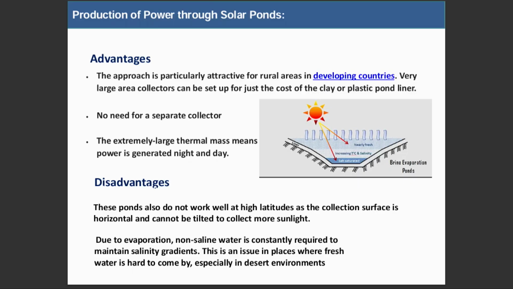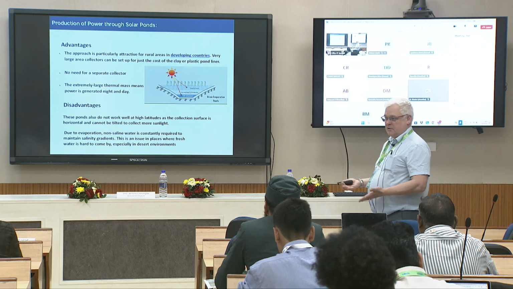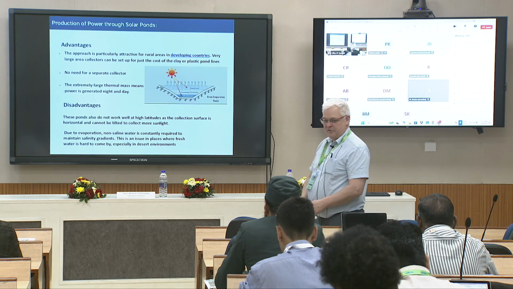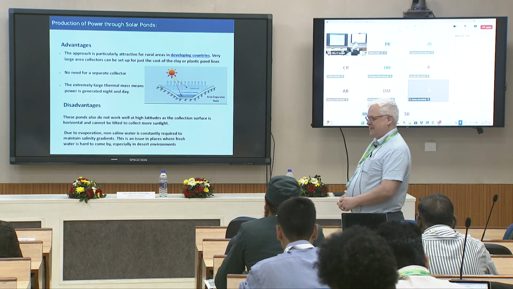Okay, so it could be interesting to focus. The disadvantage is that it's not working well at high latitude, and due to evaporation, of course, you need some water at a certain point. If you are in a desert, if you want this system to continue to operate, you have to inject some water. Otherwise, you will have a dry salt lake without water at the end.